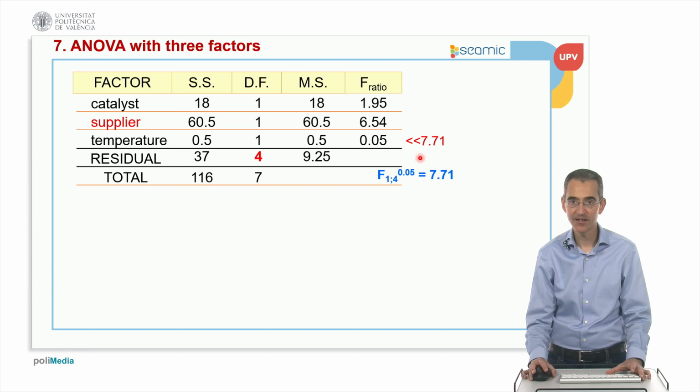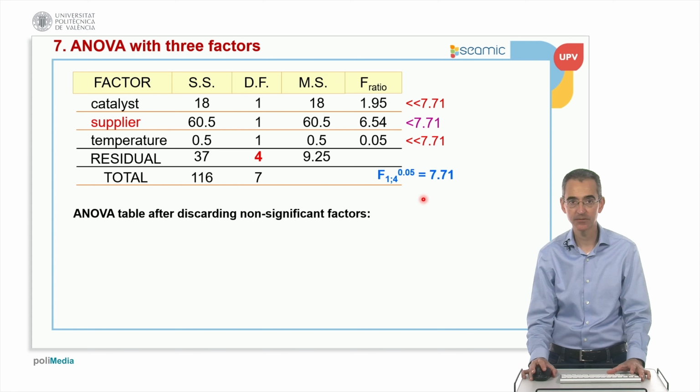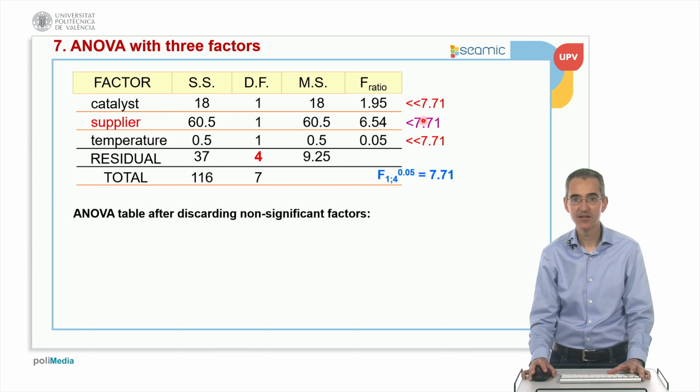And then we have that in the 3 cases, the F ratio is less than the critical value. So it means that these are frequent values for this distribution. So we don't have enough evidence to reject the null hypothesis. Okay, but what happens here is that this value is not too far away from the critical value. And remember that in this case, we just have 4 degrees of freedom, which is not quite much.